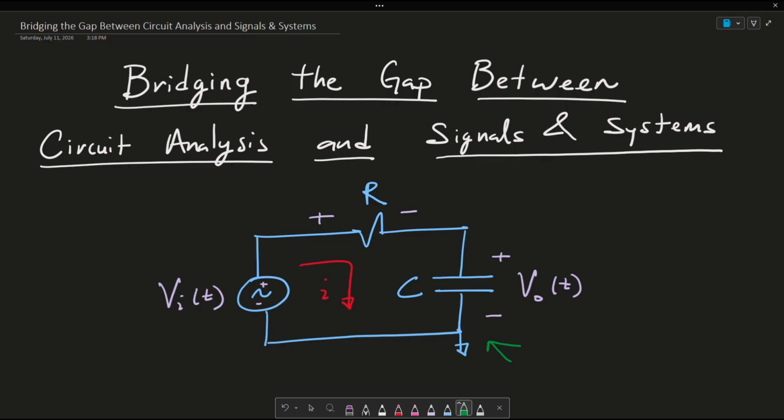In general, the point of this video is to try and correlate circuit analysis to signals and systems, because as engineers, we sometimes tend to take these courses during different semesters or even different years. And so sometimes we can't correlate these two things together. In this example, I'm going to bridge that gap and correlate both these courses.